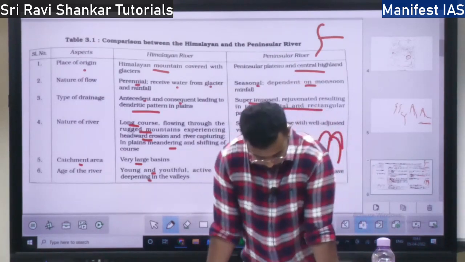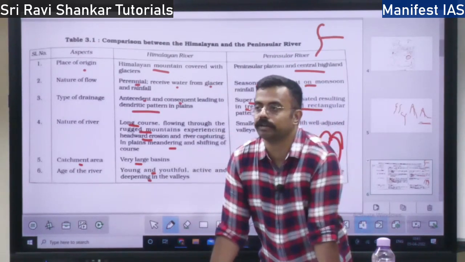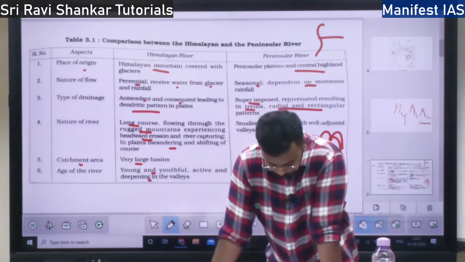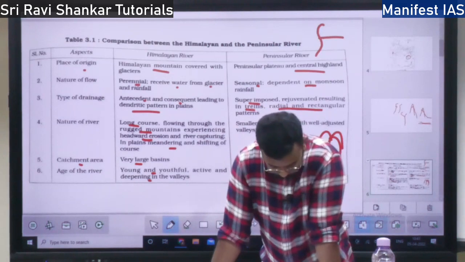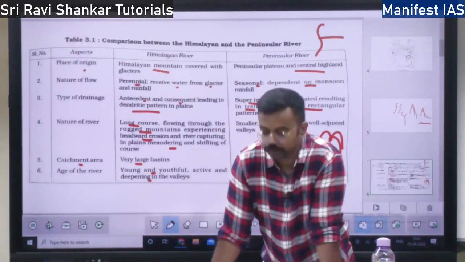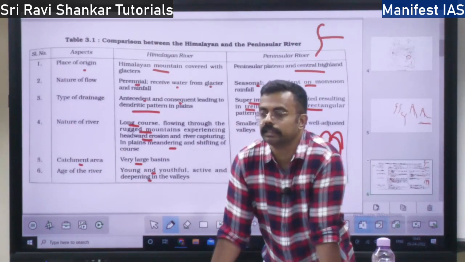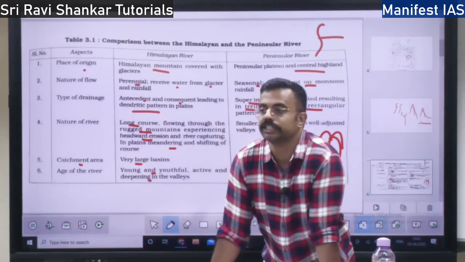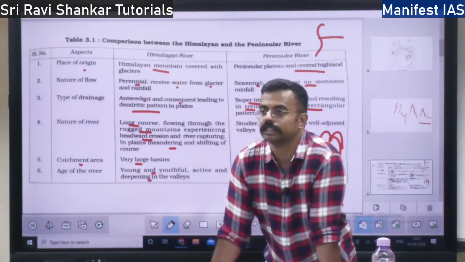So talking about the river regime, that is the pattern of flow of a river over 1 year is a river regime. When you measure the regime of a river, certain parameters are important. The first parameter is the discharge of the river. What does the discharge of a river mean? The volume of water in the river is called the discharge, right?